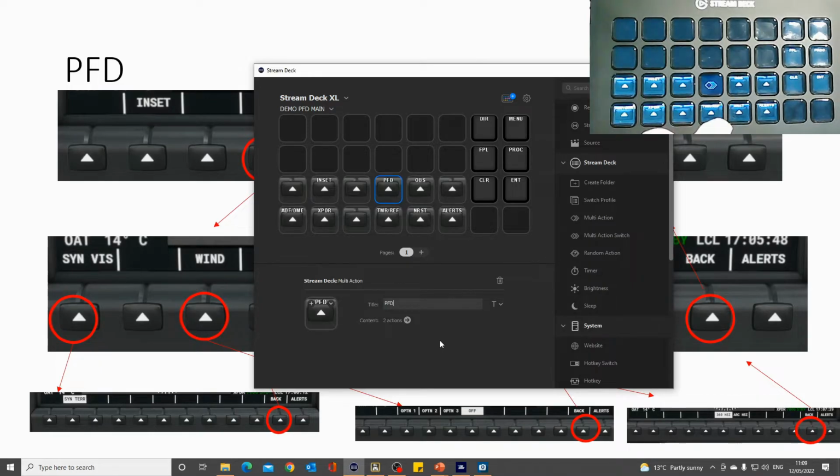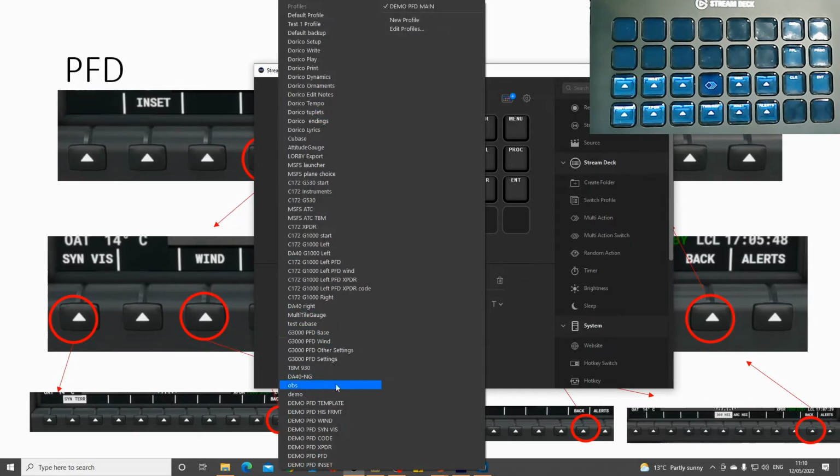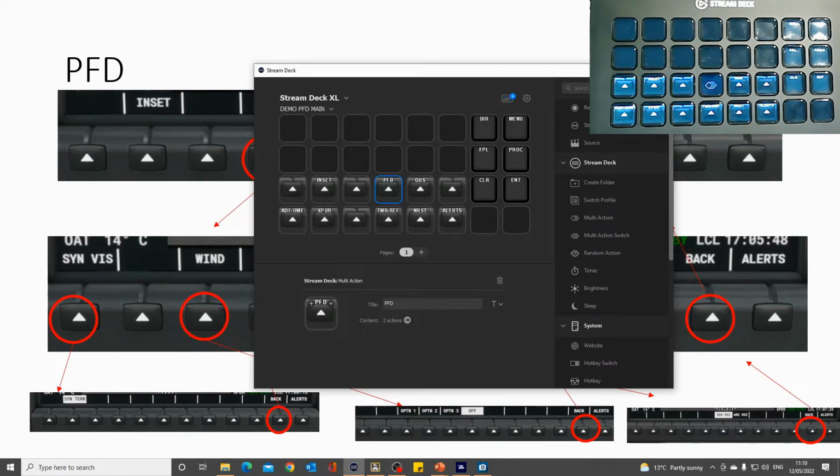So we'll just check that out. So we clicked on the PFD button and it's taken us there.